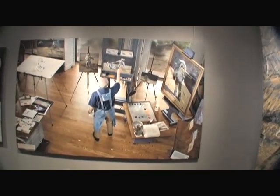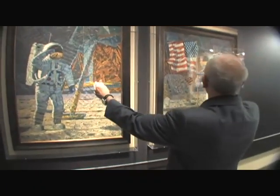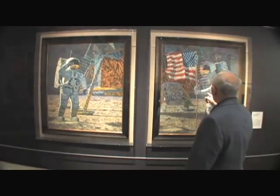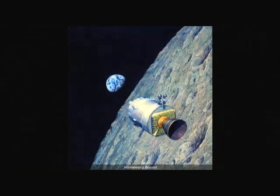Bean prefers to be working in his studio, but during the 40th anniversary of the first moon landing this past summer, he took some time to savor the exhibition of his work at the National Air and Space Museum and to think about our future in space. His dream is that someday the nations of the world will get together and say it's going to cost a lot of money to go to Mars, but if we do it together — America builds the rocket, China builds the launch facilities, Russia builds the electronics — and launch a crew on a year-and-a-half trip to Mars and back, it would have an incredibly unifying effect on this Earth.